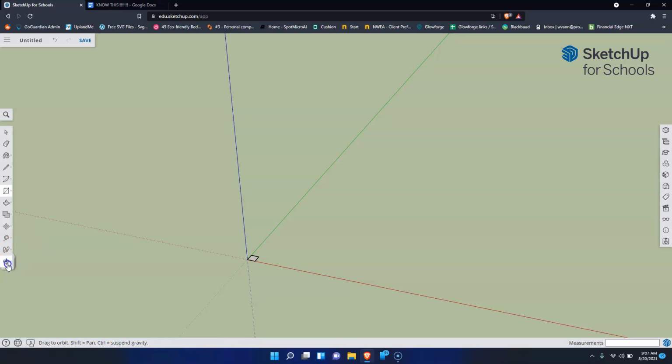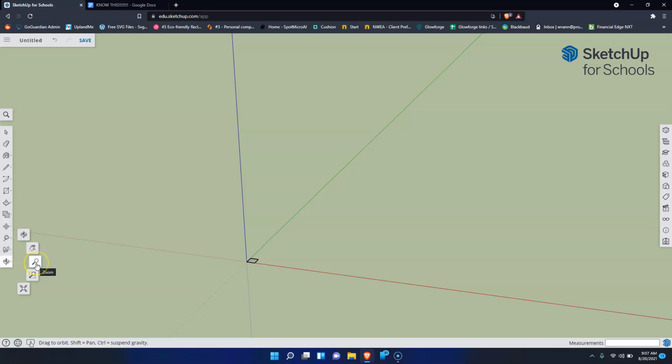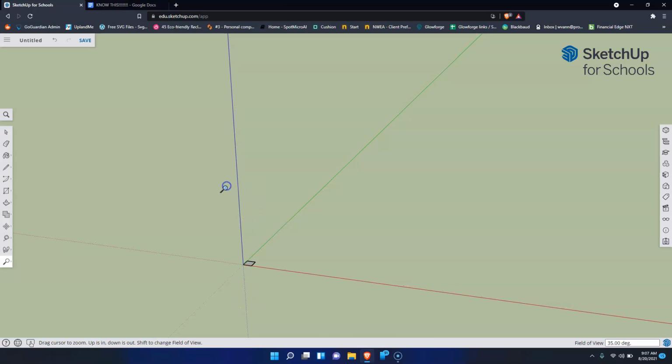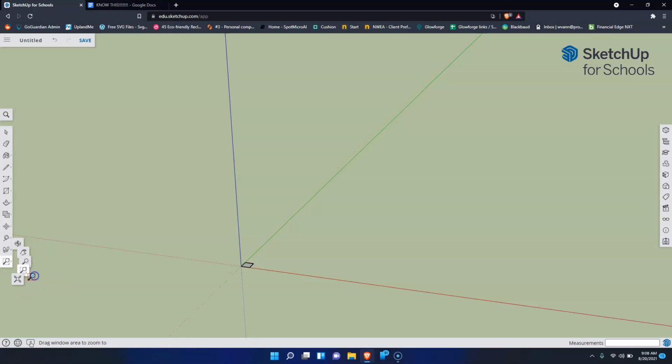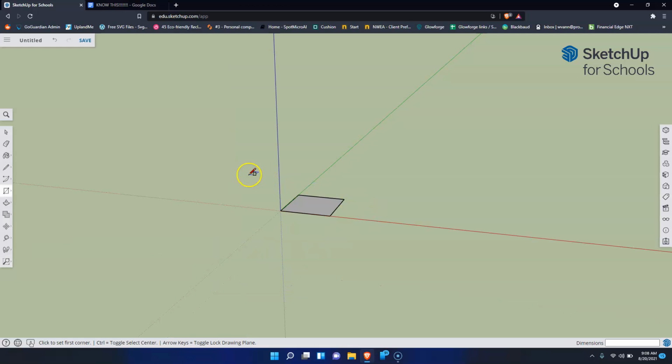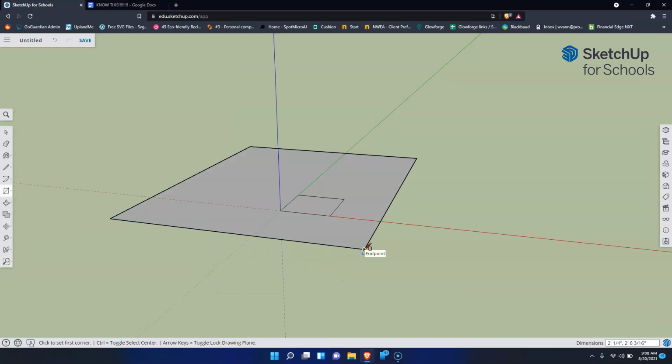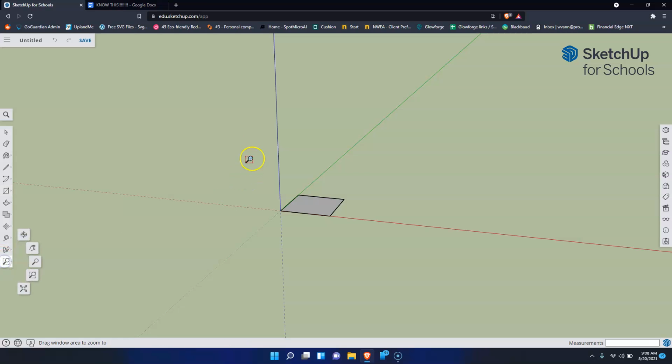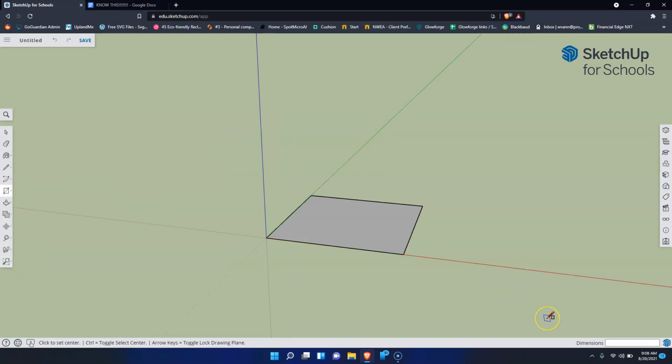Or if you don't, you can click your last option here. This is technically your rotate around option. So you're going to click that, then you're going to click your zoom. And when you click your zoom, you can either drag it up like that, or my personal favorite is I do the zoom window, and you just create a window where you want to look at, zoom it in. You can continue to zoom it in like that, just by selecting the tool again, zoom in. So that is a 5-inch by 5-inch square.